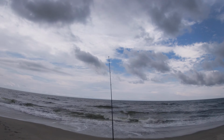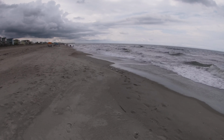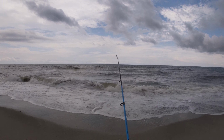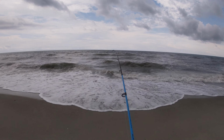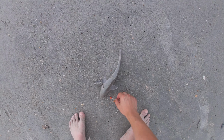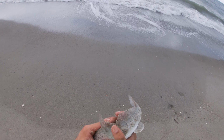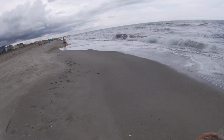Gotta get our line nice and tight, and there we go. Oh, baby. We might have one. Or maybe it's just because my pole got out of the sand, but we'll check here. Oh, yeah, I think we got one. Yeah, we got one. Let's go, guys. That's a little bigger one. And I believe they call these things croakers, I'm pretty sure. There it is. Yeah, it's nice. You can kind of observe them here. They make this croaking sound. Or they're called croakers because they make a croaking sound. And you see they have that nice silver color on them, but yeah, that's cool.